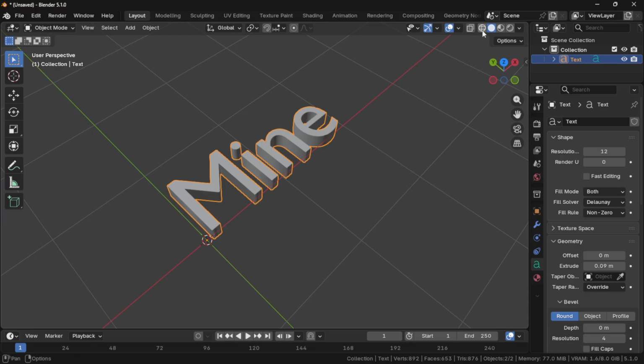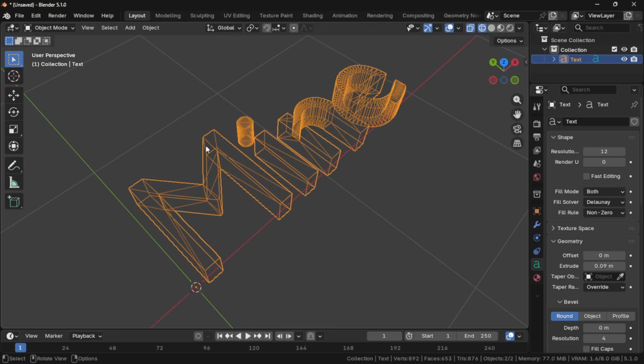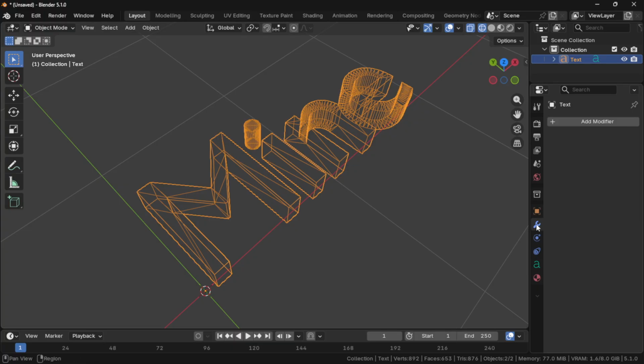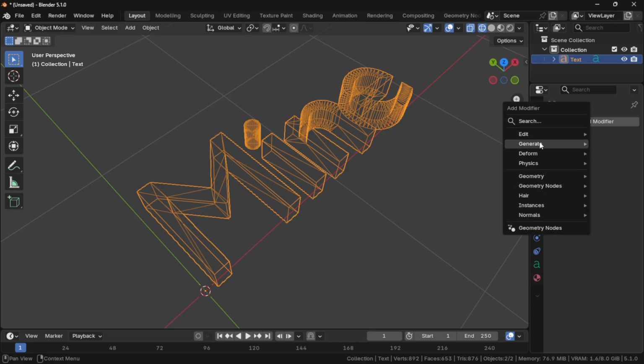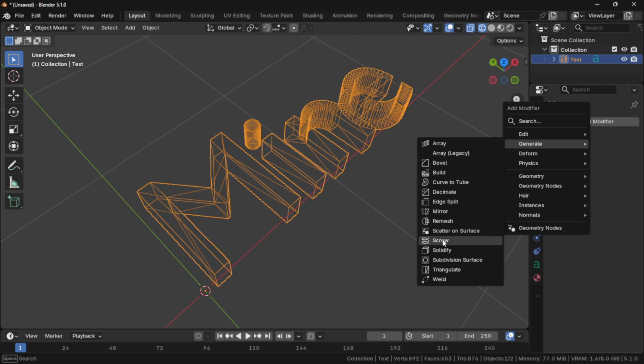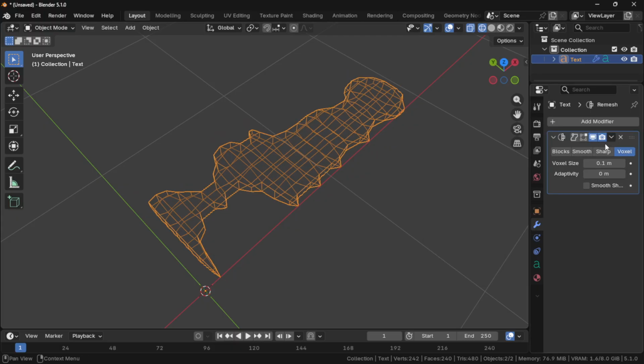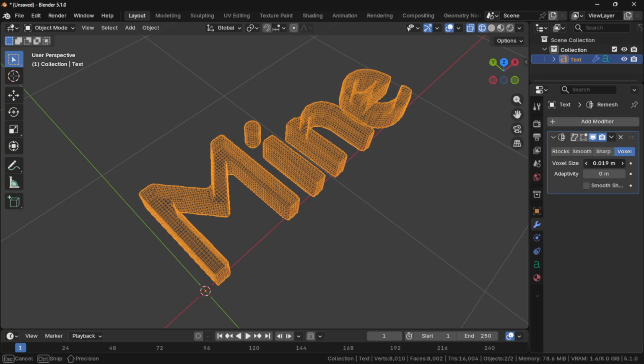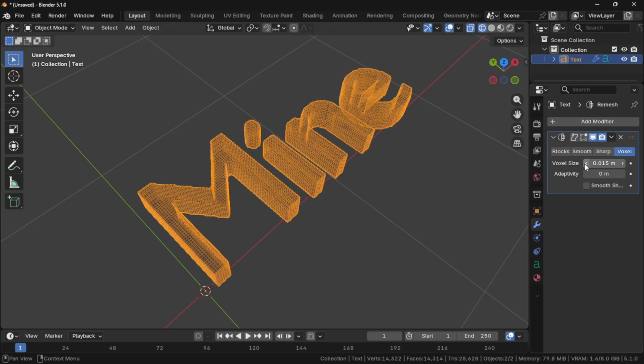But the important thing is, because it works on vertices, this would be terrible because you've only got very few vertices and lots here, so it would be a very rubbish splat. It wouldn't be very legible. So you need to remesh it. Remesh. Voxel's quite good because it's a square, good with text because it's quite a square thing. And basically every vertex is going to be a splat.